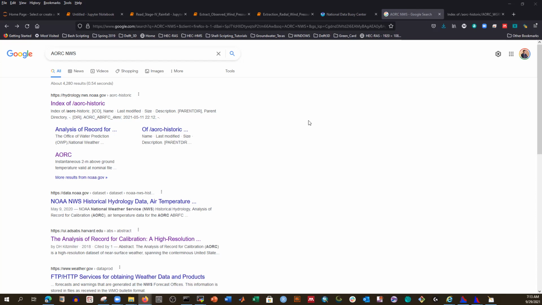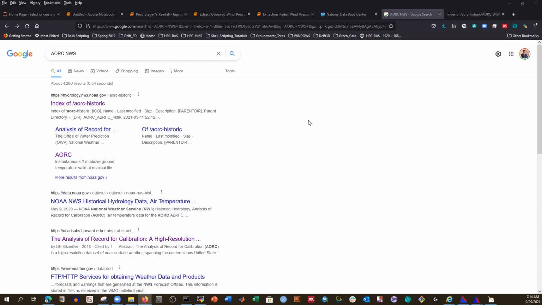So I'm going to show you how to download that data first, because the benefit of using this stage 4 precipitation from this website that I'm going to show you right now is that this data is already in NetCDF format. The previous data sets, either MRMS or stage 3 or stage 2, are basically in GRIB format, GRIB 2 or GRIB 1, gridded binary. That is pretty complicated, but sometimes it is useful as well to store a lot of information in a single file within a very small memory. So that is the benefit of using a GRIB file.